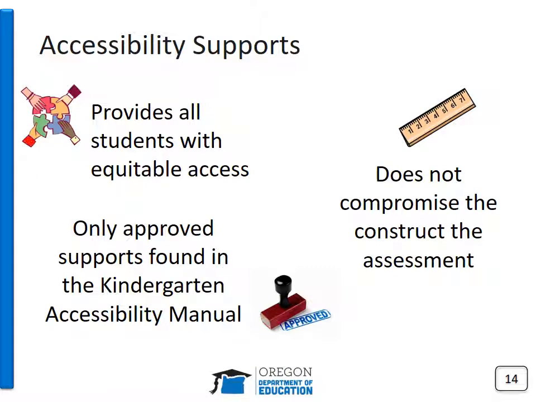Accessibility supports provide equitable access to all students. They do not compromise the learning expectations, construct, grade level standard, and/or measured outcome of the assessment, and only approved supports found in the kindergarten assessment manual are allowed during the assessment. If you can't find it in the kindergarten assessment material or CAM, it is not allowable.